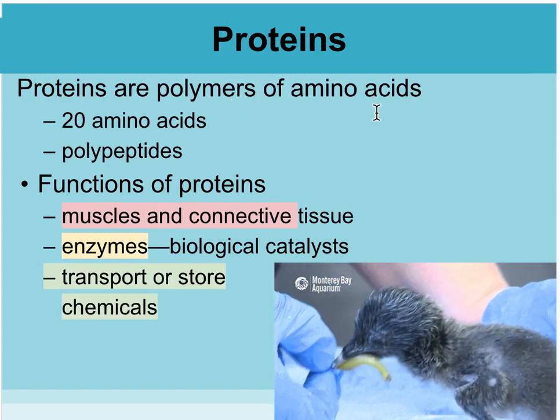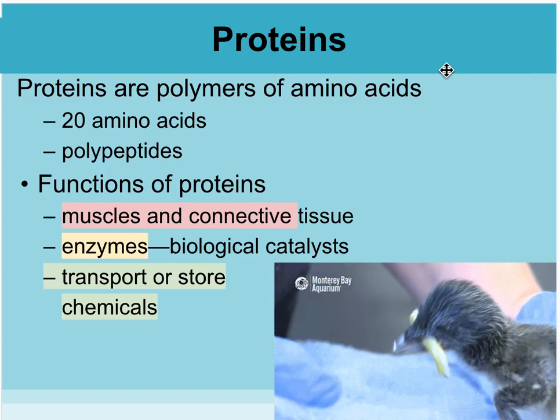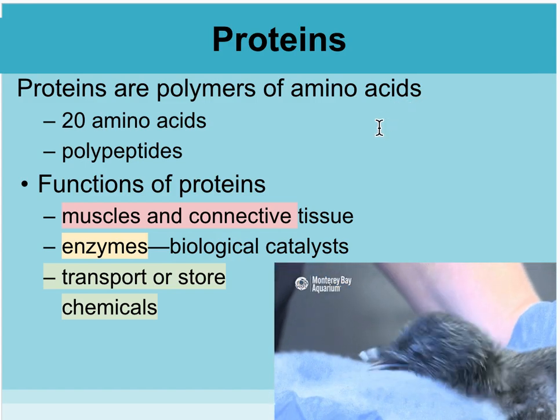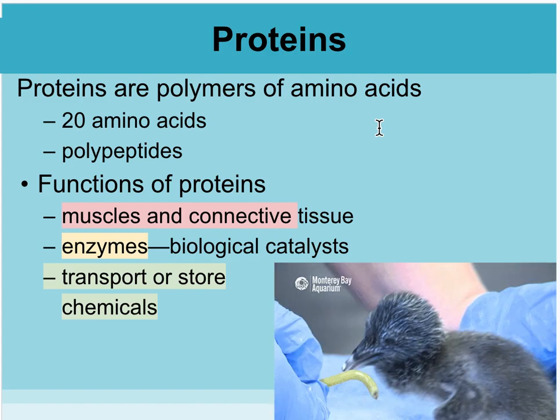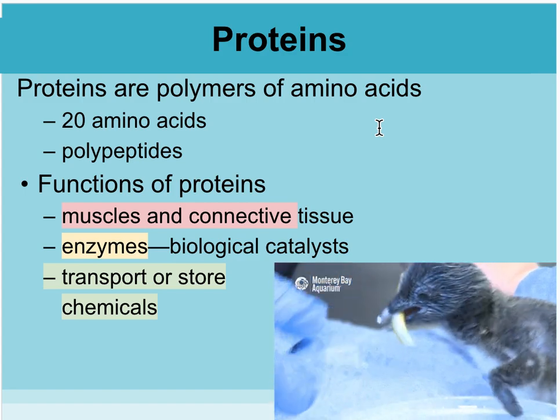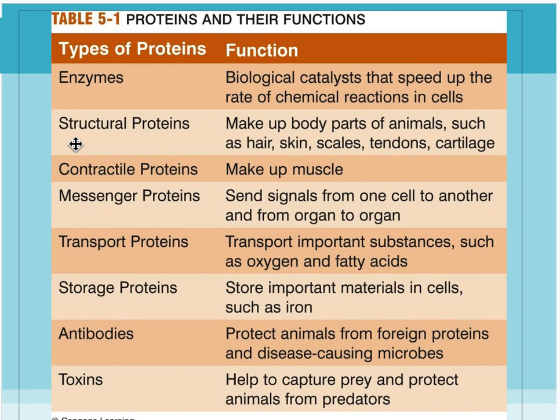Proteins are polymers of amino acids, like long chains of amino acids. They function in a lot of very critical and important ways in our body. They can be used as muscle or connective tissue, or as enzymes to start reactions and keep them going over and over and repeating in your body, because enzymes don't get used up in the reaction. You can also have them used to transport or store different chemicals in your body. Here is just a list of some proteins in the body and what they can be used for. Note that they can even be used for keeping you healthy, like antibodies, and the toxins that some organisms release are made up of different proteins.